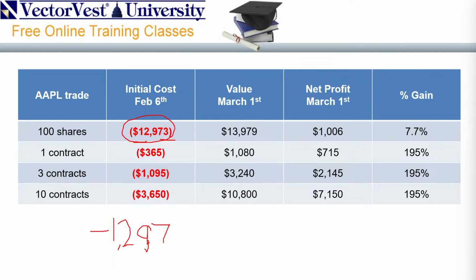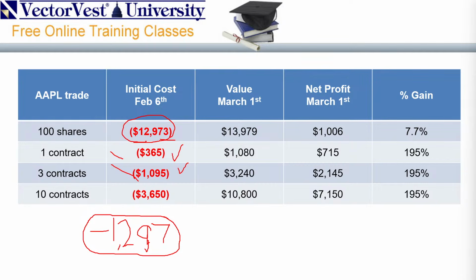Well, gee whiz, if you're willing to enter a stock trade and you say, all right, my loss is going to be $1,297, wouldn't it make sense to do one of these two, like that one or that one, instead when the time is right? Like, all right, the most I can lose on this one is $365. The most I could lose is $1,095. Even though, like I said, we're going to teach you ways that you don't lose that full amount. Never let an option expire worthless, by the way. All right.